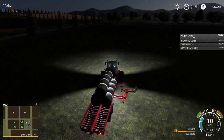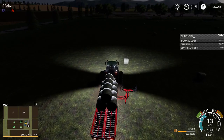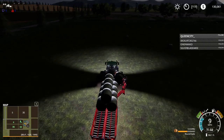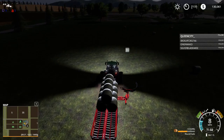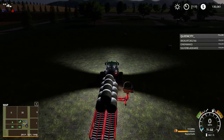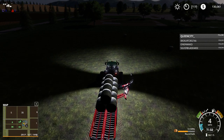Let's see. So, I got this new baler. And this is how it's working. Ooh. Picking it up, putting it on. And this one holds 24 bales. I think it's kind of cool, honestly.